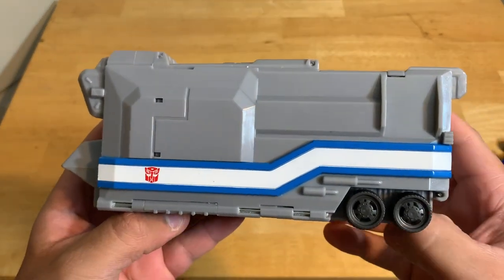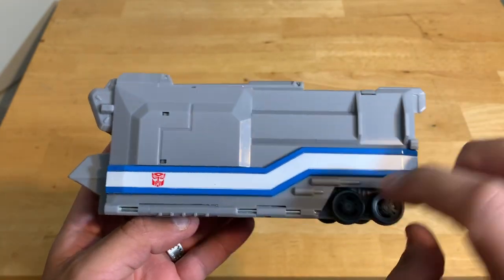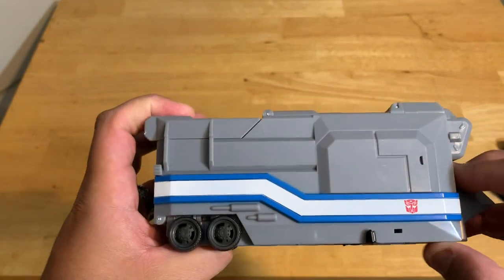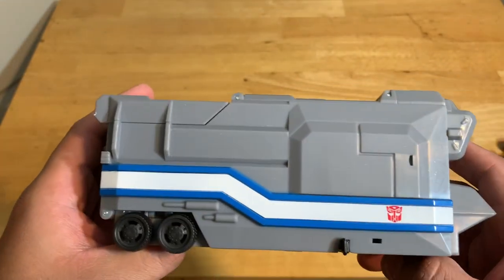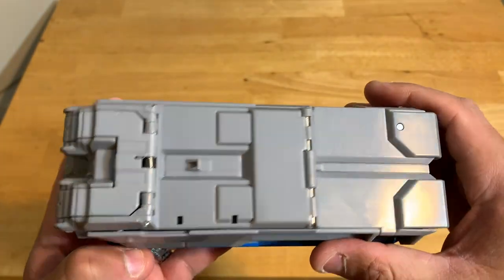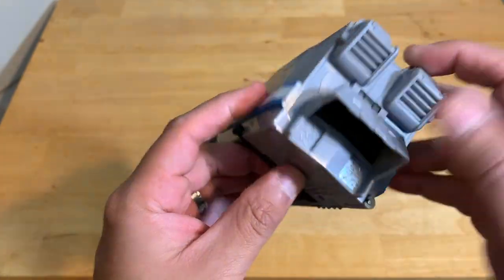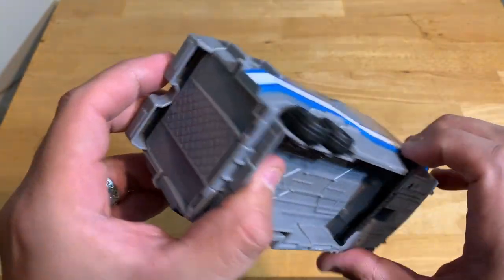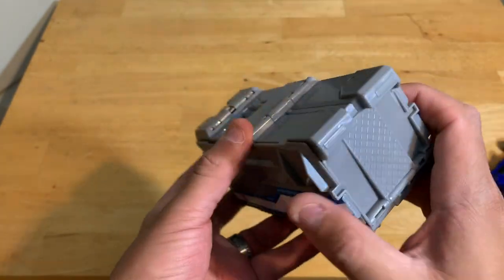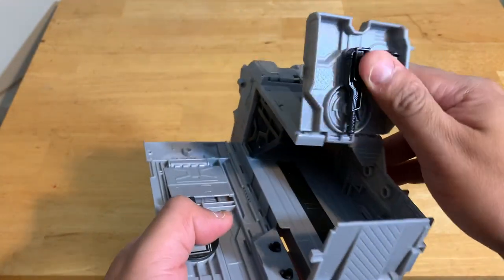Beautiful. Very G1-ish. Very nice. Some nice paint apps over here. Obviously, they forgot to do the tires. You can always do that with a silver Sharpie, which I've done before. I'm not going to touch this one. All right, let's see if we can open. Oh, pretty cool, huh? Very cool, guys. How do you open this? I don't want to break him. Oh, okay.